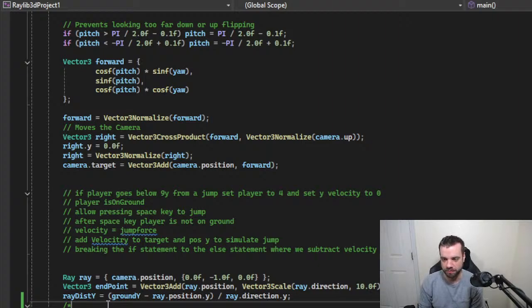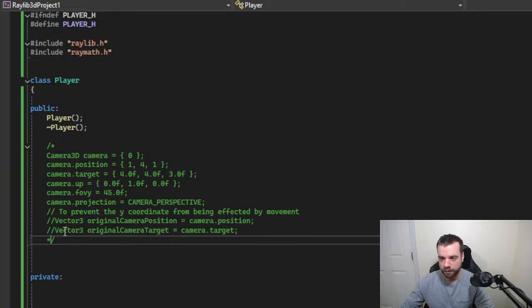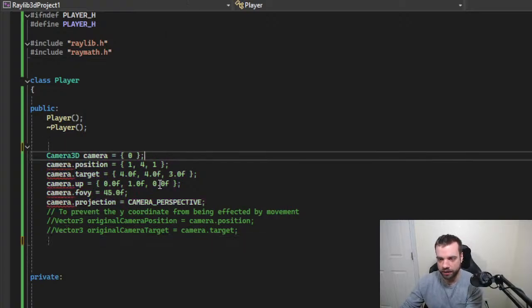And so I think one of the issues might be that when we move, it's messing up that variable. That's a problem. I need to figure out why.